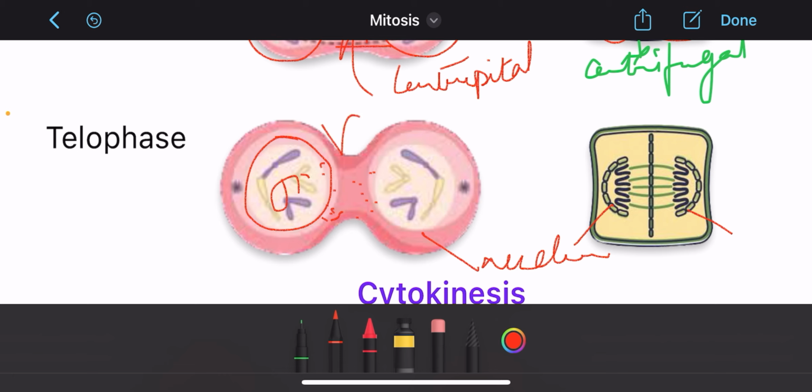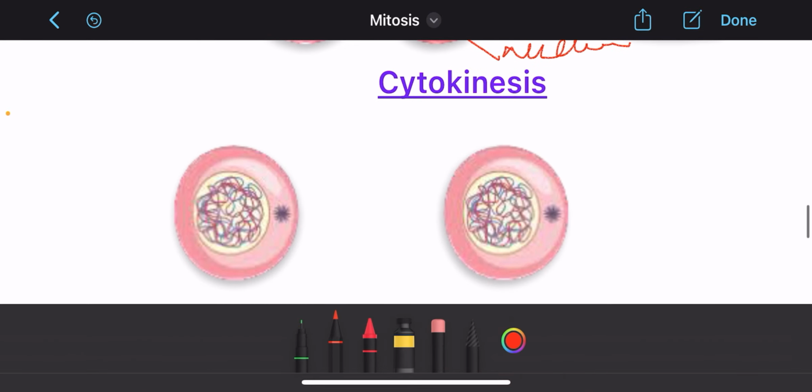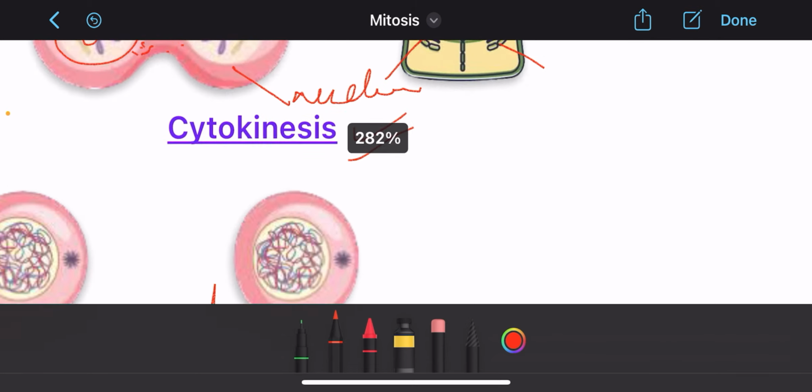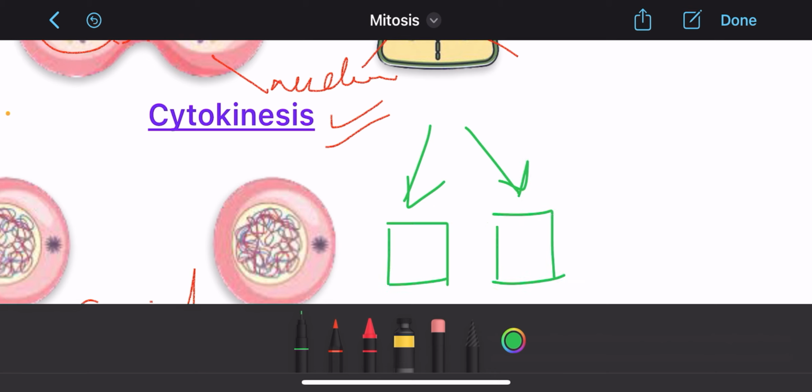And the cleavage keeps on deepening and the cell plate keeps on being made. And then finally a stage is reached where the furrow has deepened so much that it leads to cytokinesis, or the division of the cytoplasm, in the case of the animal cell. And in the case of the plant cell also, two daughter cells are formed. Let me draw it for you. The nuclear membrane has reappeared, the chromosomes have uncoiled and formed chromatin, and the nucleolus reappears.